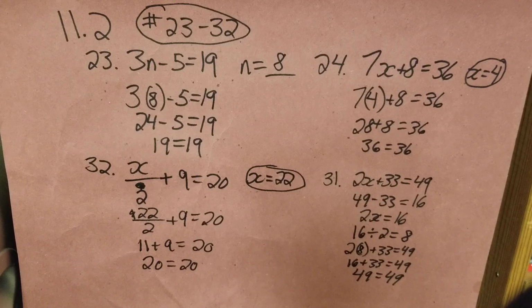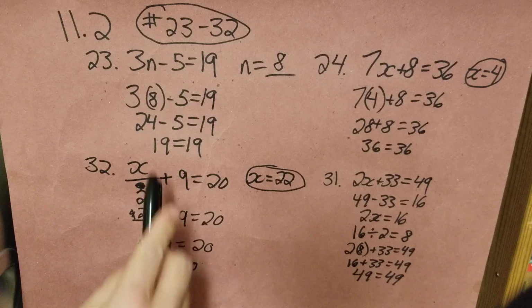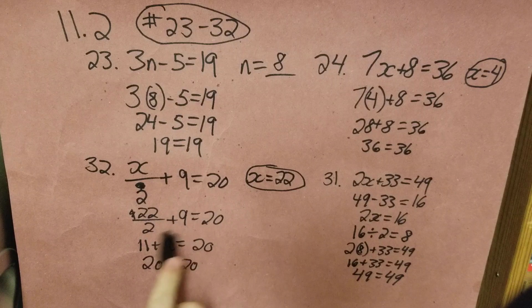That's a lot of talking just for 4 questions. Your assignment is to do numbers 23 to 32. The schedule that I gave you at the beginning of the week asked you to do more than that. Ignore it. This is what I'm asking you to do: numbers 23 to 32, and you have to show your work. Right now, I would rather you try guessing and then checking your work, because the check is what this sheet is really trying to get you to do. Are you able to replace it and work with it? This other way is good too, but the check is what the sheet is really asking you to do.